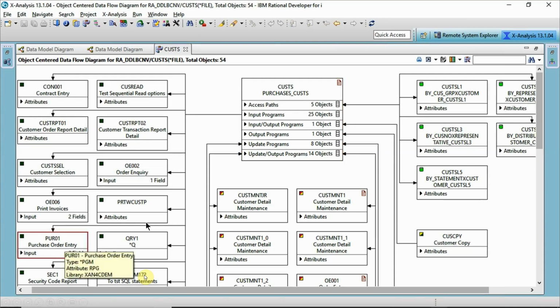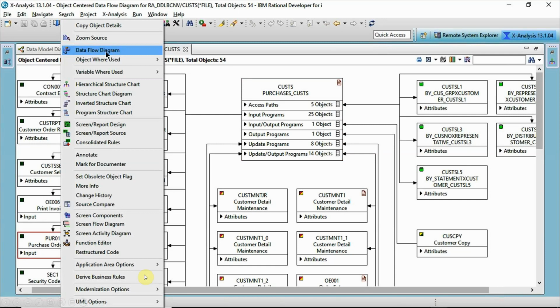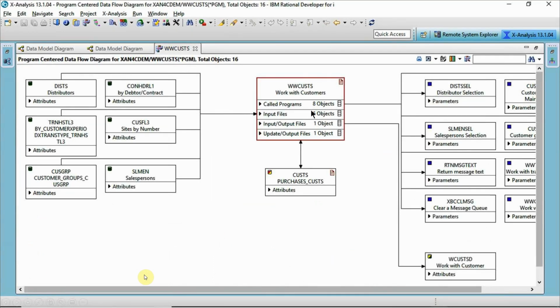You can also display the same diagram for a program. Okay? This is a program, an RPG program, and I'll show you everything related to this program. The files and the usage are here, 6 input files, and I have 1 update output file. There's an input-output file that is over here, which is the screen, right? I read and write to that file. If I call programs, they're here in this list. And if this one was itself called by another program, it would show somewhere here on the right. But this is a top level, that's why it's not showing any calling programs.